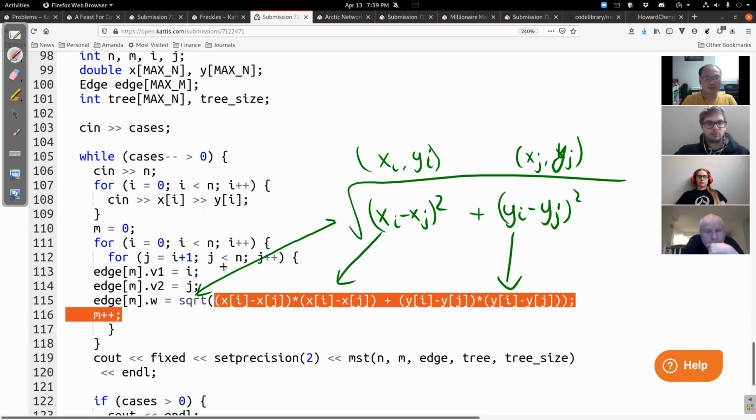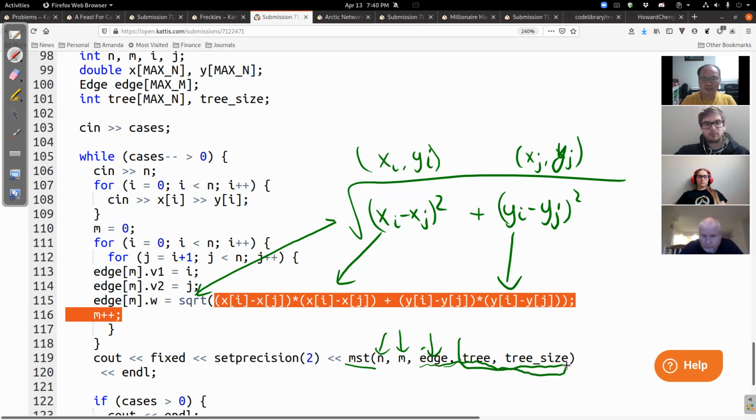I just set up this graph. So now I have a graph, and the graph is just a list of edges. Then I call my MST code with the number of nodes and the number of edges. Sorry, this one is the list of edges.